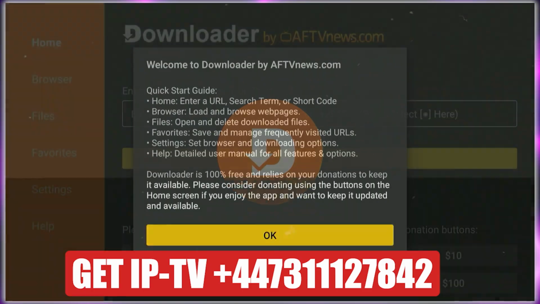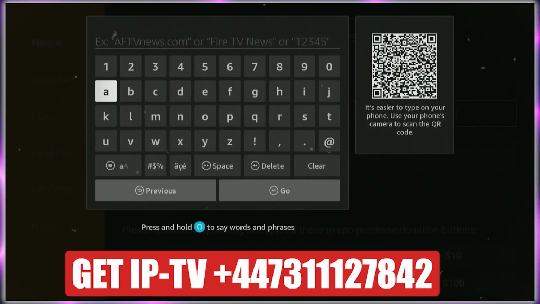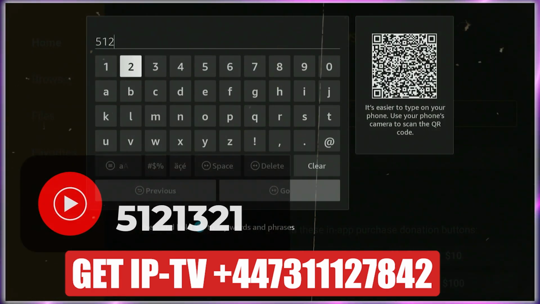This app allows you to visit almost any website. To do that, hit the center button 2 times, and a keyboard will appear so you can type a web address. Today, I'm going to take us to a special website. I'll display the code on the screen as I type. Be sure to type it exactly the same, or you might get an error. Take your time. Once you have the address typed correctly, hit go.